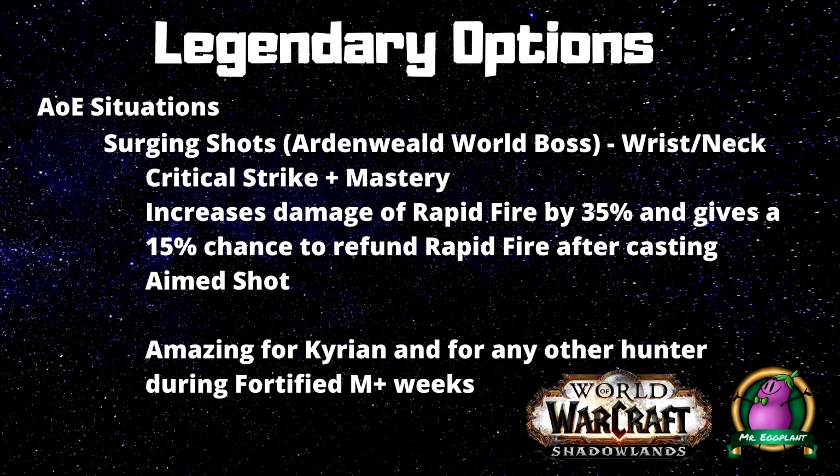But what Surging Shots does is it increases the damage of your rapid fire, and it did get buffed in 9.0.5. And also, whenever you use your aimed shot, you have a 15% chance to refund the remaining cooldown of your rapid fire. You get quite a few extra rapid fires throughout an entire run.